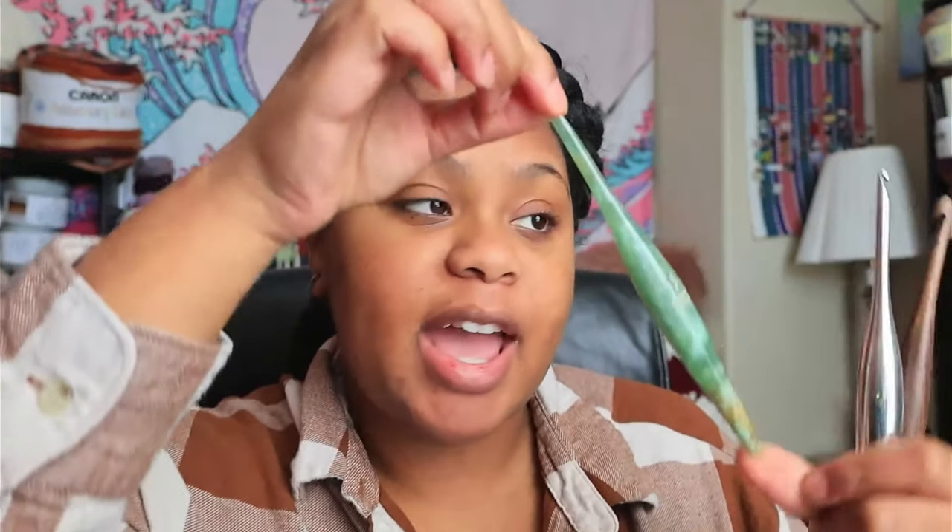So today we're really only going to be focusing on the three different streamlined hooks that are available on the website. Now if you didn't know, Furls is known for their streamlined hooks, the way they look, and all of the different types of styles that they have. They come in epoxy resin, metal, and different types of wood.